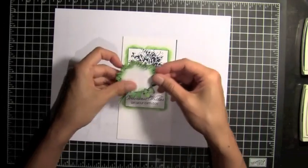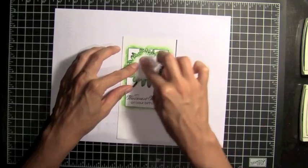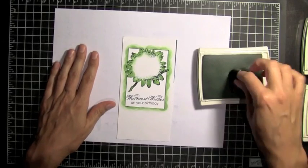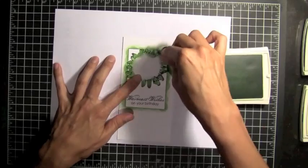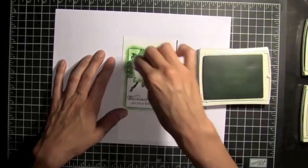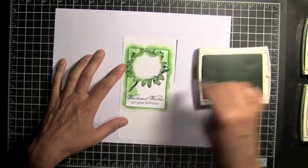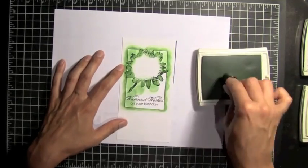And then I've also stamped the flower on another piece of cardstock and cut it out so that we can mask that as well. I'm going to use the Gumball Green ink and a sponge dauber, and I'm going to fill in all the space around the flower and cover all that white space, really getting it in there so we can create this little box of color around our flower here.